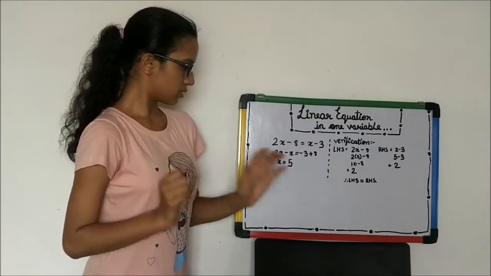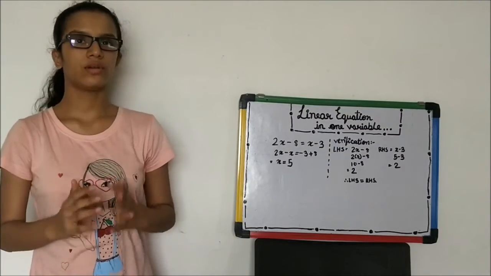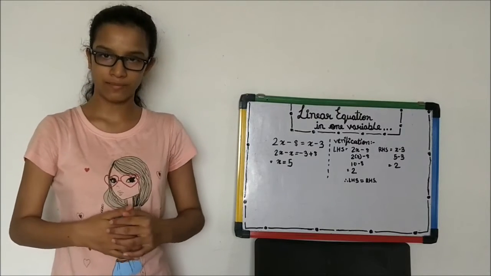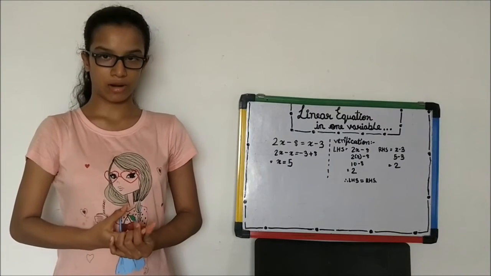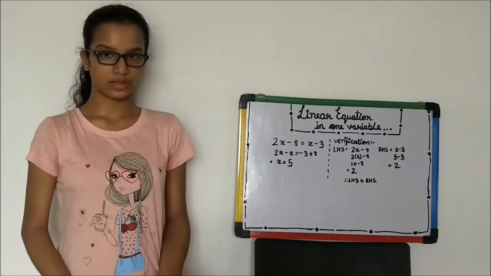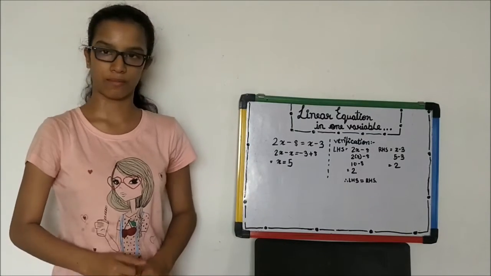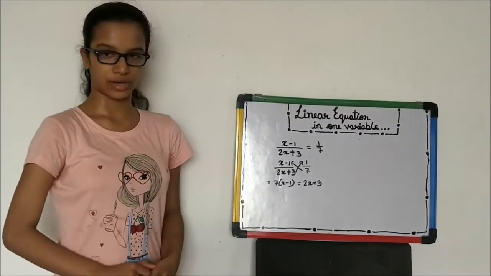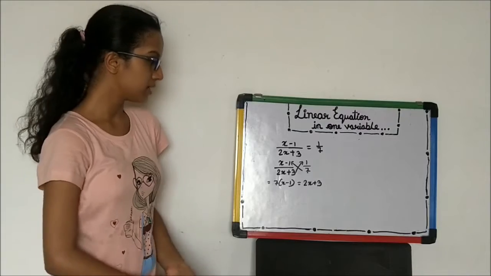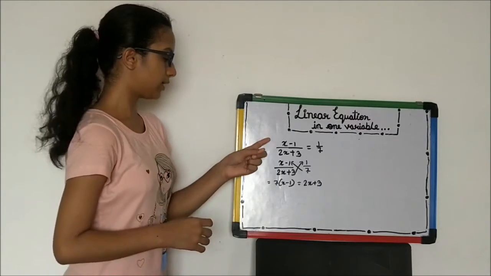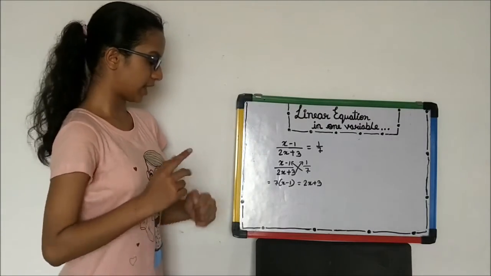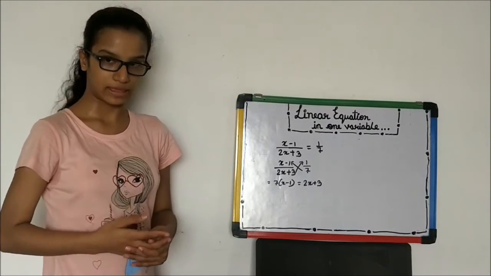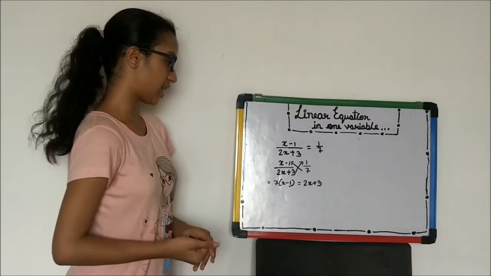So, it was an easier one. Do you know that we can even find the value of x in rational form? We have already studied rational numbers, but we can even study rational numbers in linear form. Let's try that. So, this is our question. It's in the form of rational numbers and has two variables, one in the numerator and one in the denominator. So, let's solve it. It can be easily solved with the help of the cross multiplication method, which we have already done in our previous classes.